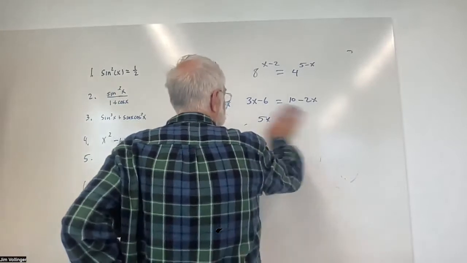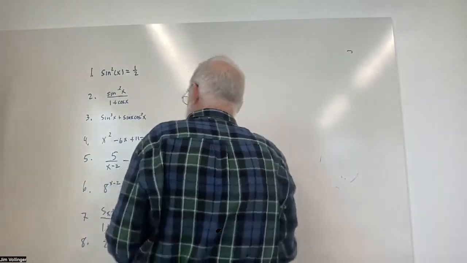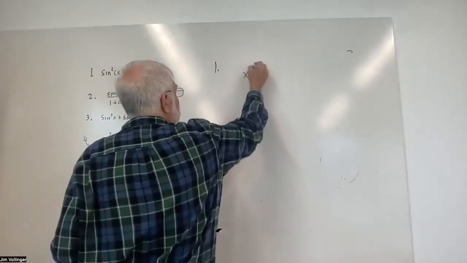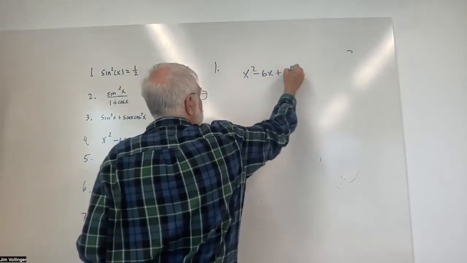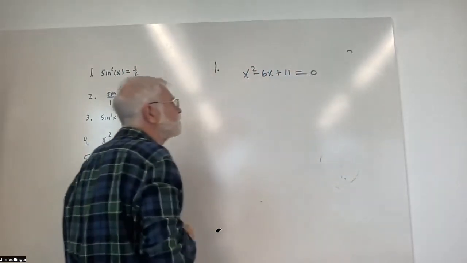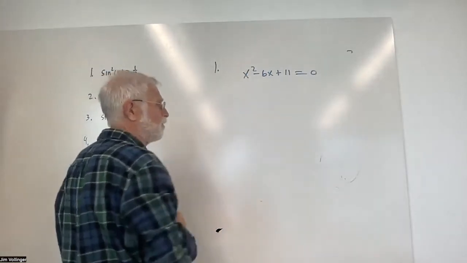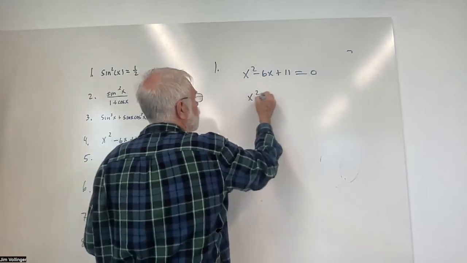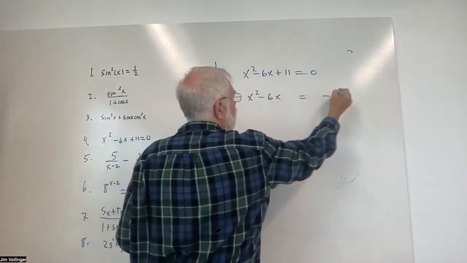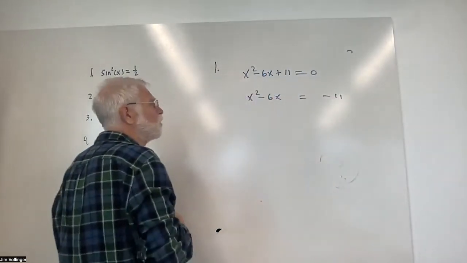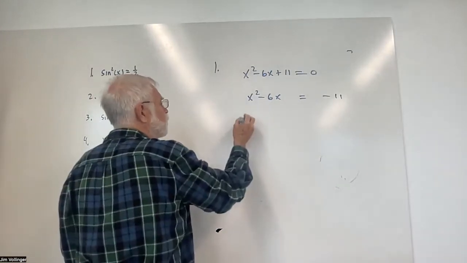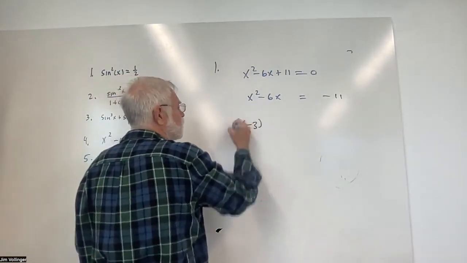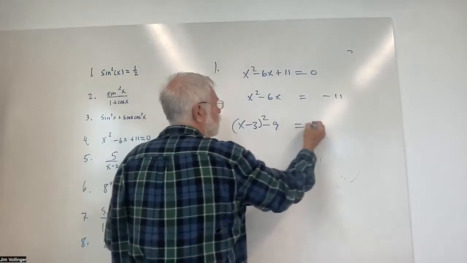Okay, what's next? Same type of mistake here. Talk about algebra 1. This is an algebra 1 problem. Still trying to close those gaps. All right, so it's not factorable. So completing the square, most of you tried to do that. So x squared minus 6x is equal to negative 11. All right, so where do we go from there? We practiced rewriting that. That's x minus 3 squared minus 9 equals negative 11.